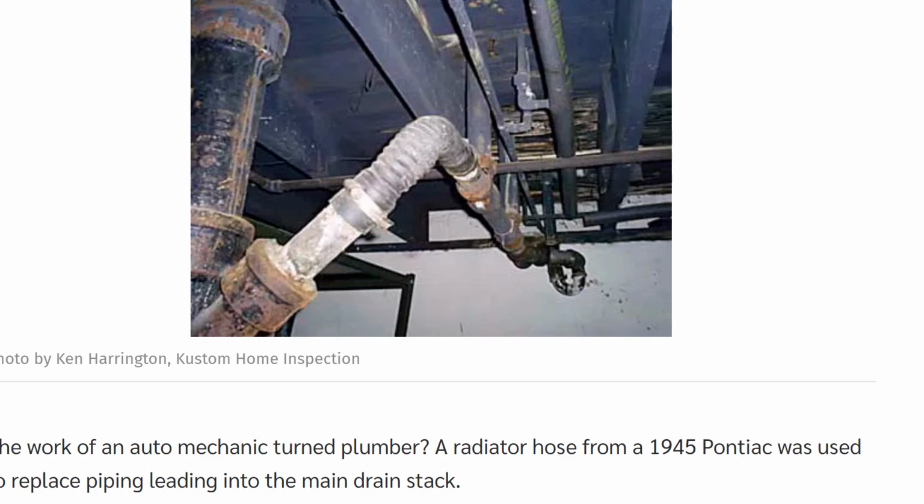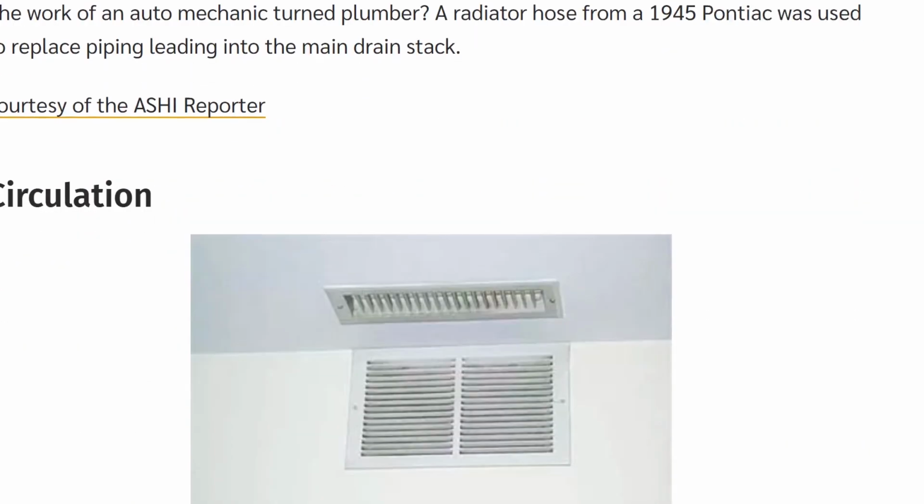But anyway, you cannot use old car parts. That's kind of frowned upon. Not only that, if you see the ribbing in that, the stuff's going to get caught on that. That's just bad form. All right, home inspection nightmares.